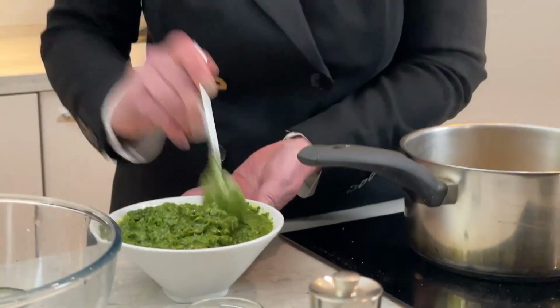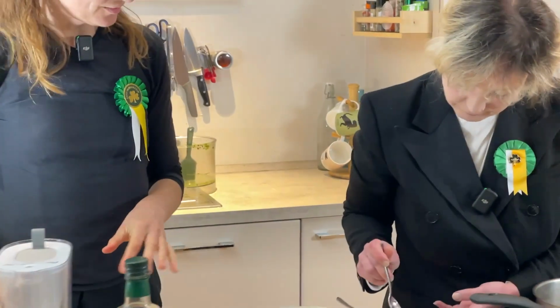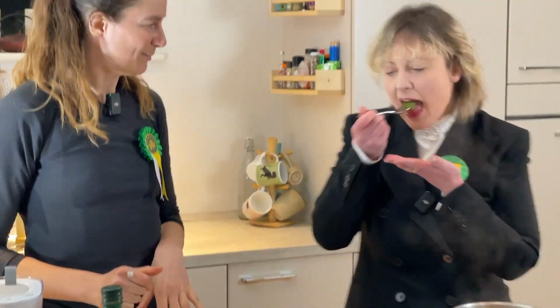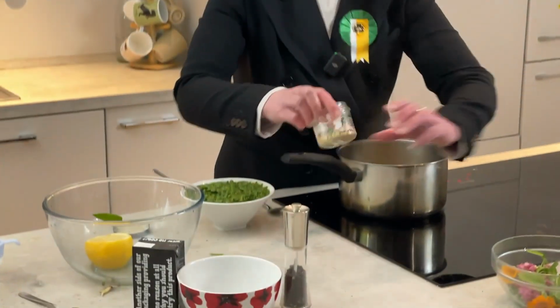Do you want to put the salt in? Do you want to taste it first? How about you taste it, and I'll let you do the salt, because I feel like you're ready for that kind of responsibility. And I'm going to be over here washing the Magimix. Well, maybe a pinch of the smoked salt. Off you go. Okay. You got it.